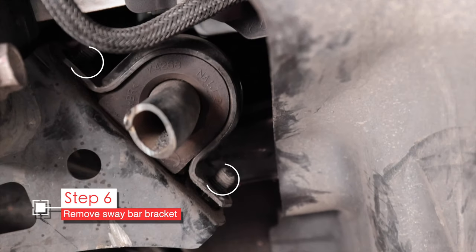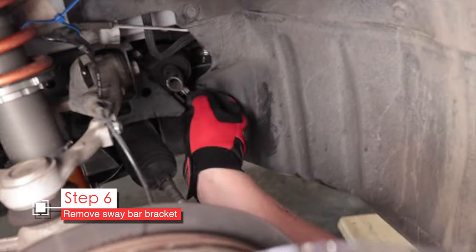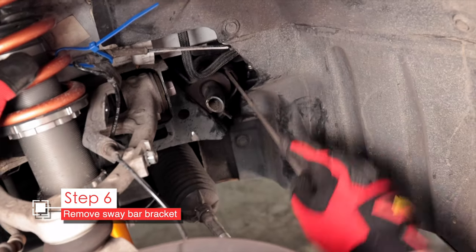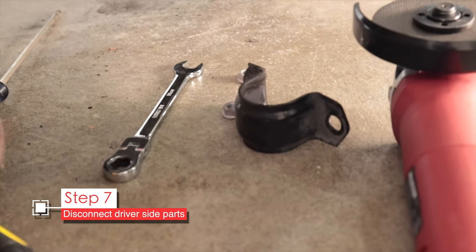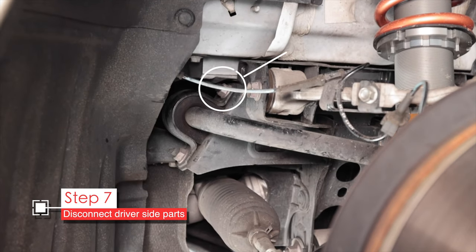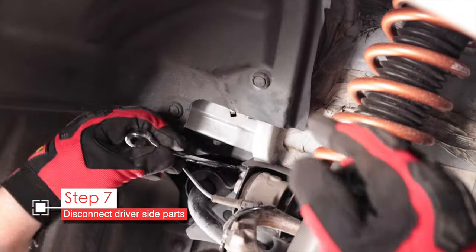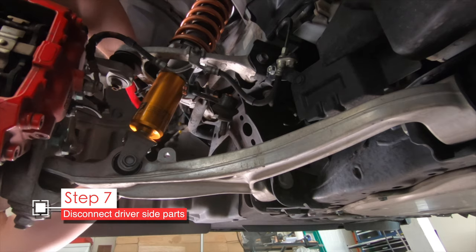Here's the carnage. We need to remove this bracket here — it's held on by two 14 millimeter nuts. Once you get those off, we'll remove the metal bracket. With the nuts off, pry the metal bracket away from the rubber bushing with a long flat screwdriver. Don't worry about the bushing — it stays on the sway bar. Now go ahead and repeat this process for the left side. You don't need to cut the left side, but if you have any trouble pulling the sway bar out, you could do that as well. The upper bracket bolt on the driver side is in a pretty tight space, so I don't recommend using a ratcheting boxed end wrench as they are a little thicker and it could get jammed. If you can at least break the bolt loose, it will then unscrew and shorten the clearance some more as the bolt comes out.